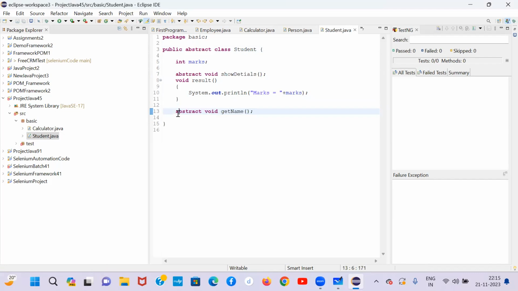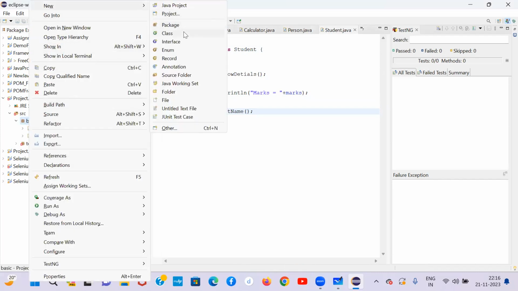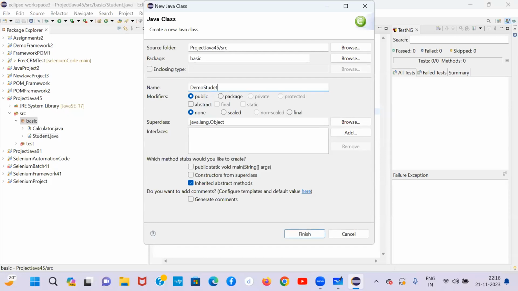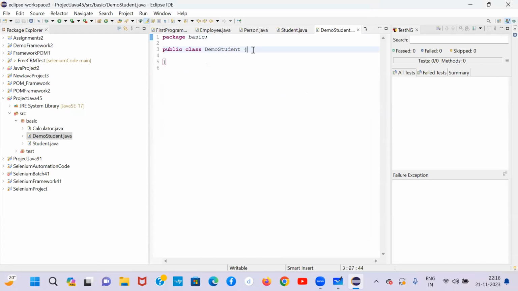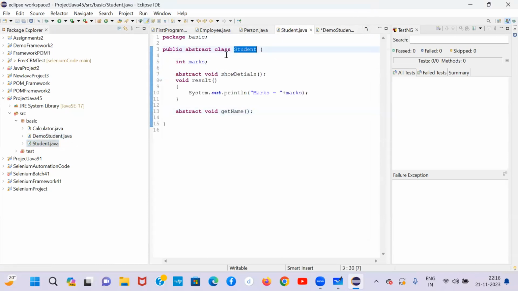So what is the rule now? If you have an abstract method and your class is abstract, we cannot create an object of that class. What is the rule for an abstract class? I will write a demo class, and in this I will write Student s1 equals new Student. Can I create an object? Tell me.